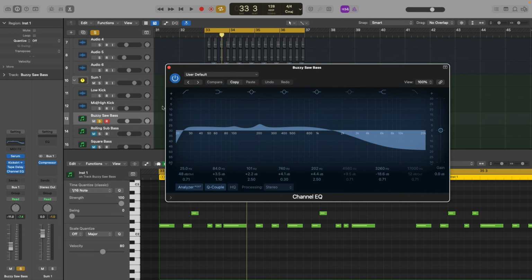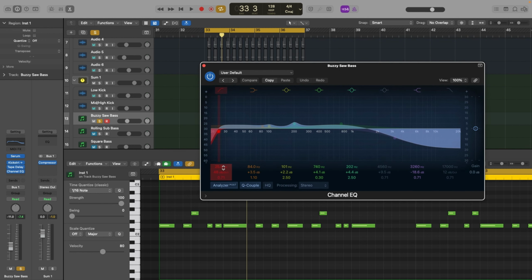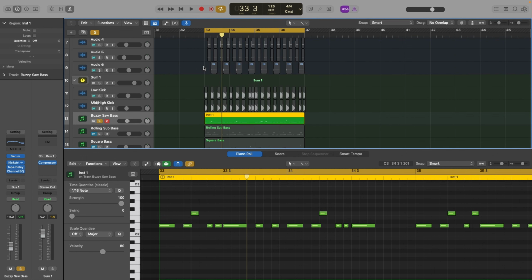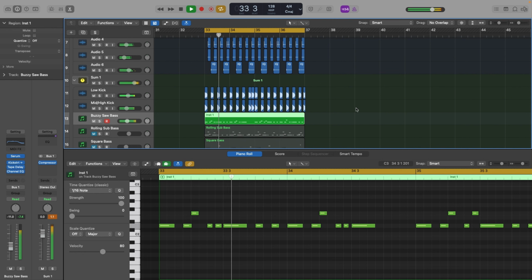But then aside from that, we have some EQing, cutting out the highs, really continuing to boost up the mid-low frequencies and a little bit of the low. I felt like this one specifically needed it, but you can play around with that and use it to taste there. So aside from that, cutting below 25 hertz, I like to do that on most all my basses just to make sure it's not muddied up or anything. So one more time through with that.